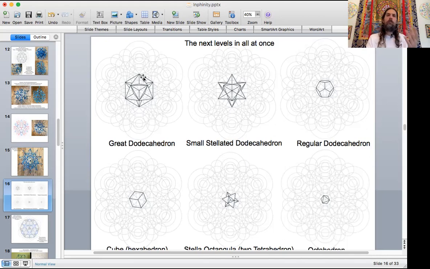That's a whole other video, but all those geometries would fit into this as well. But this is the great dodecahedron, which is a very cool form with the greatening of the dodecahedron faces. Then we've got the small stellated that's within that, creating the vertices within that. So that form is just within that. You take those stellation points off, and now you've got this little regular dodeca.